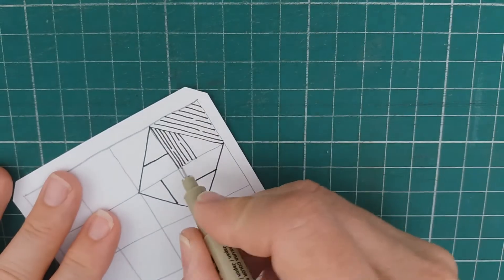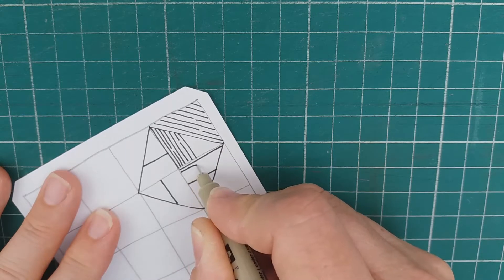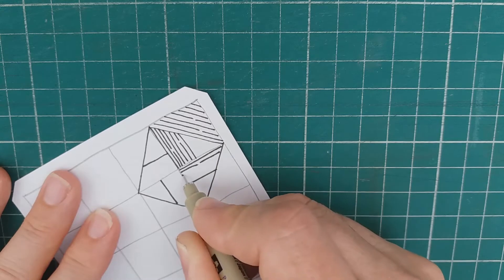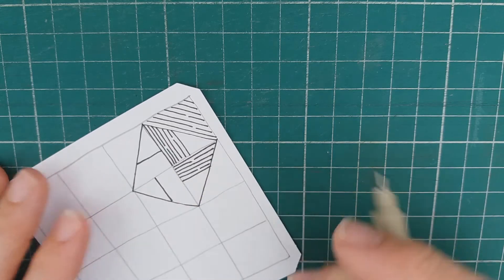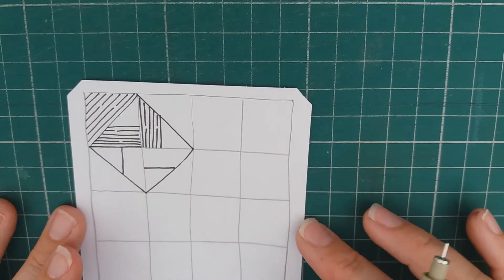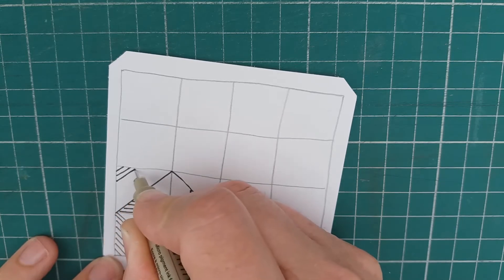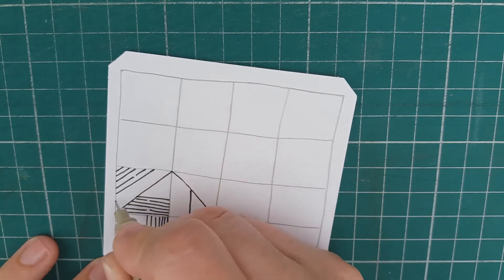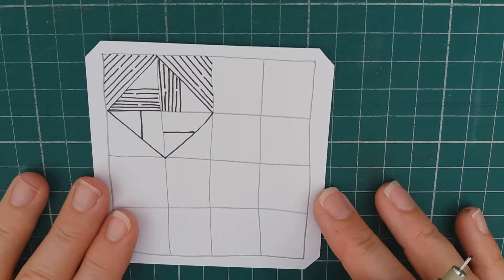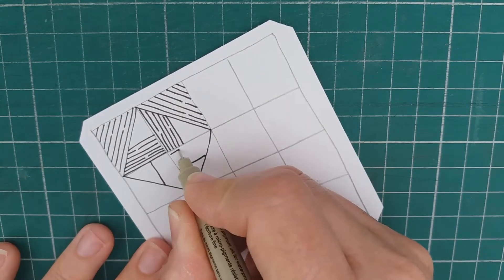So on this one the lines are going to come along, so I'll do the first line, then I'll have a little break, then draw another few lines, and the next line I'm going to have a little break, like that. Then my diagonal lines are going to go this way. Just remember that you're moving the tile so that it's comfortable for you.